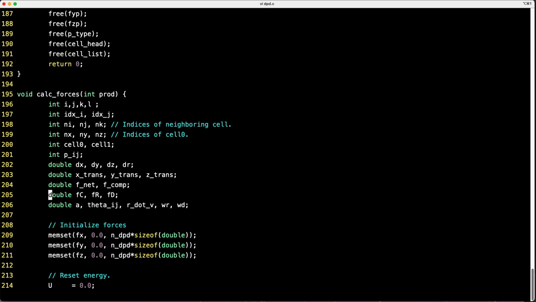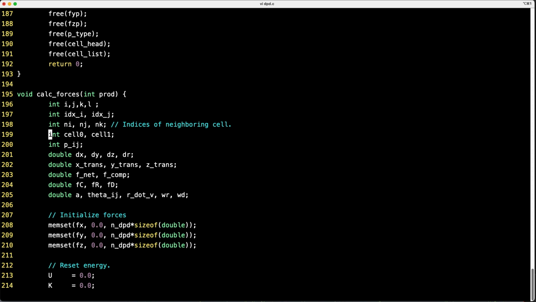And my suspicion is correct, because look, I'm declaring nx, ny, and nz here. I shouldn't have declared these. This means that the scope of these variables is this function, which means that I'm not seeing how many cells there actually are, because these values are global variables that were calculated already. So I need to get rid of this. I suspect that if I do that, the code will take more time to run. So that's the first thing. I don't think we were calculating the conservative, the dissipative, and the random forces. We'll see if that's true.